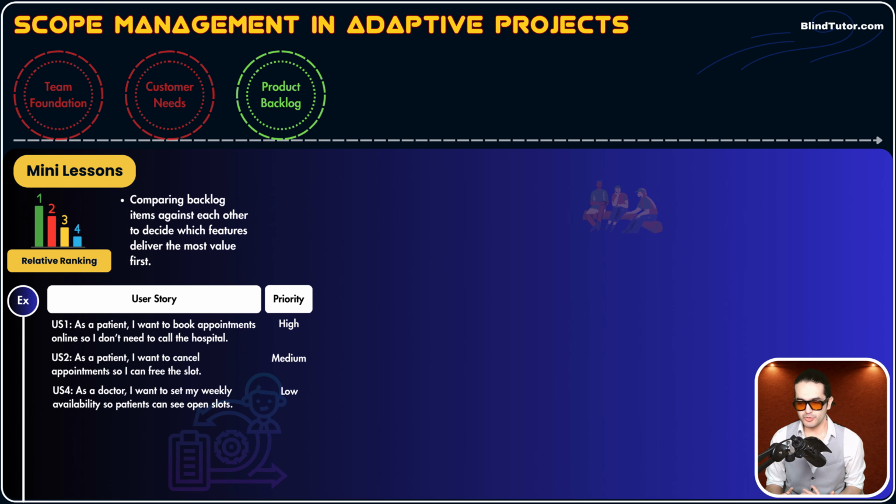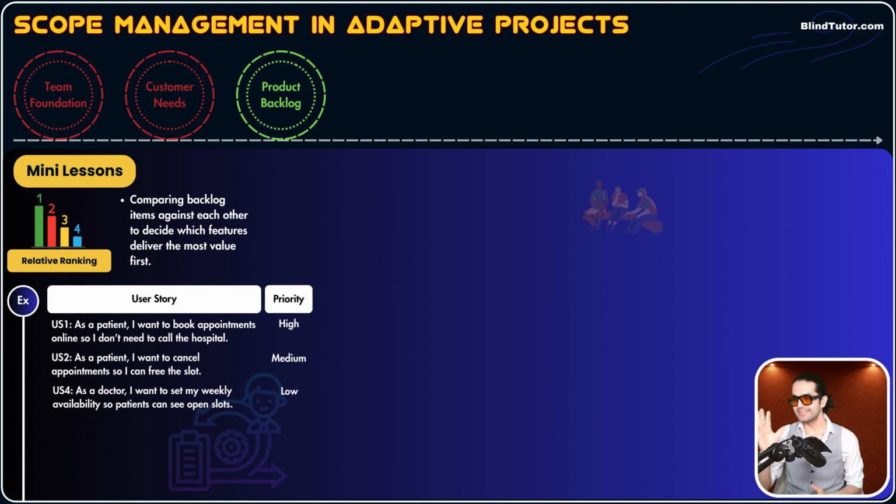Like I said before, a product backlog, unlike a scope statement, which was a frozen document, needs to be groomed and refined continuously by new inputs, by filling up different columns. And we fill up the priority column, the fourth column in the previous mini lesson, with these high, medium, low findings that we just got from our meeting.